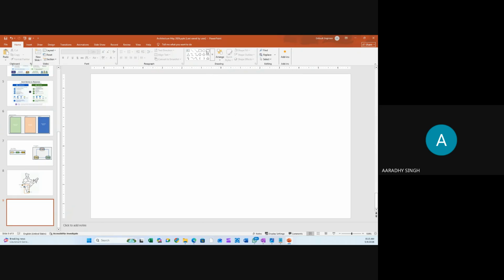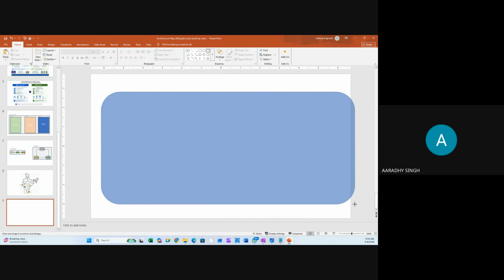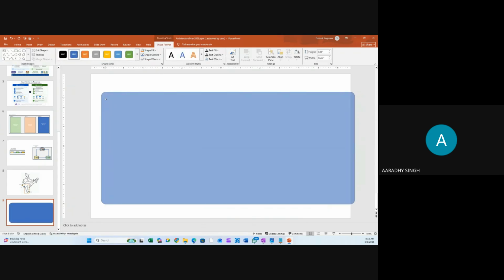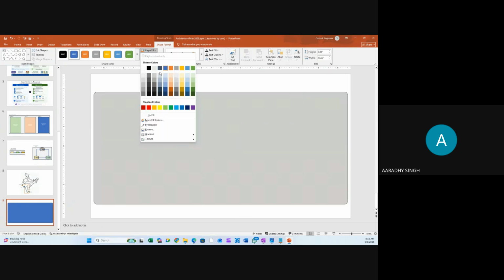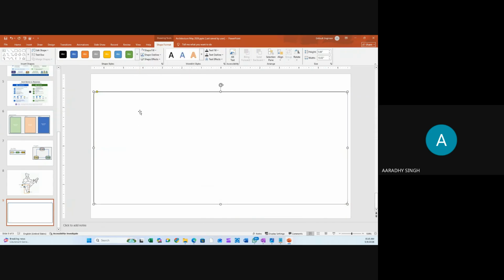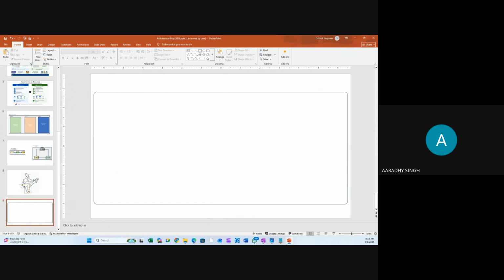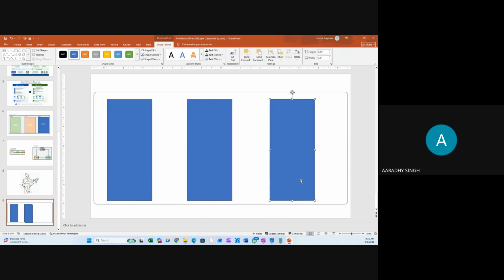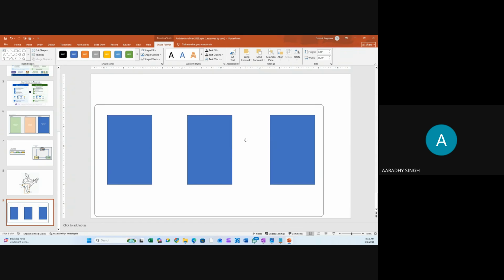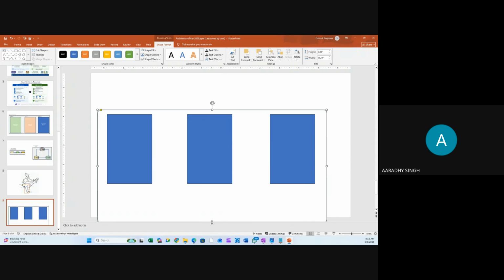Currently I'm using a subscription. Suppose this is my subscription. In one subscription, there will be multiple resources. Under this subscription, you can create multiple resource groups. Suppose this is resource group number 1, resource group number 2, and resource group number 3. You can create multiple resource groups. Yes, you can create multiple folders.